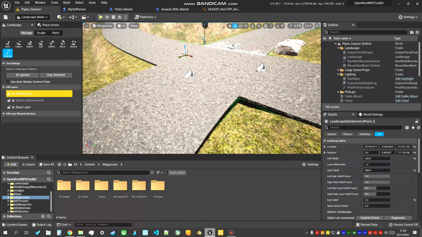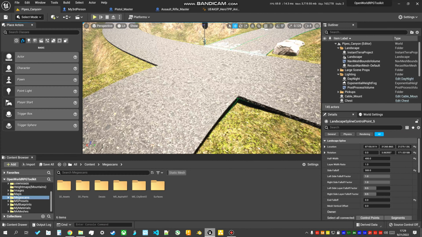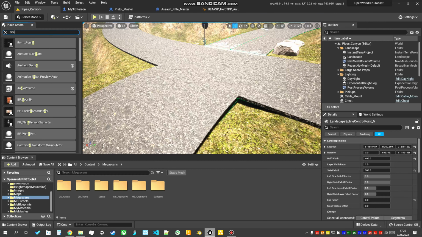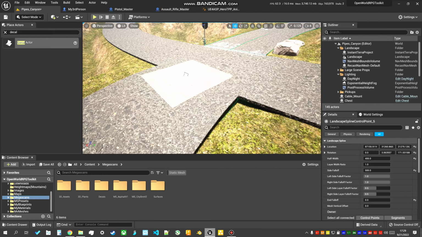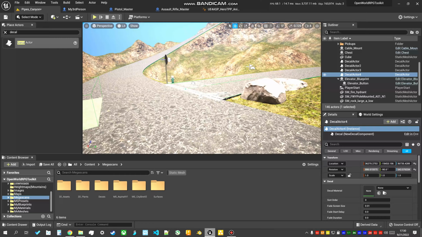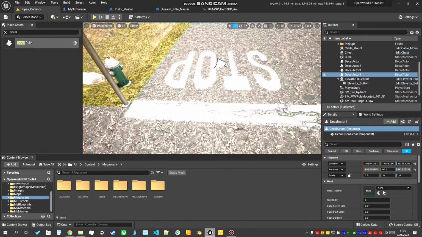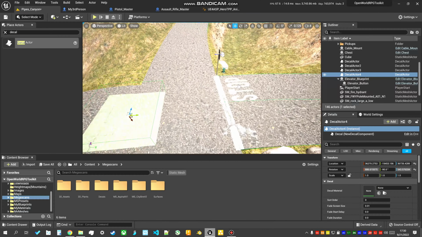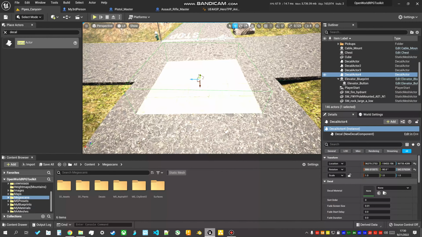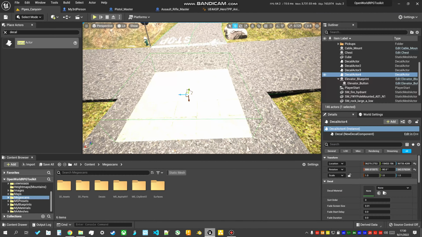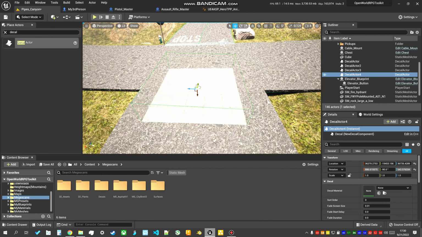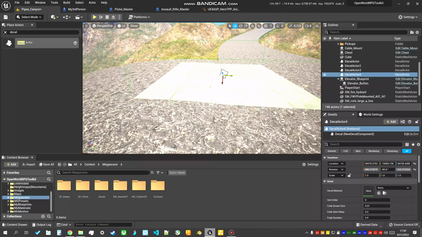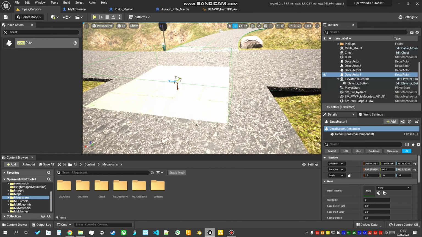Now the next step, you want to go back to your select mode and search for a decal actor. Now I've already downloaded, as you can see, some different decals for like the stop sign and this line and the crack in the road. You can find all of that stuff on the Quixel Megascans marketplace or the Unreal marketplace. There's plenty of free assets on there. Like, it's ridiculous how much free stuff there is out there for you to learn and apply to whatever you're working on.